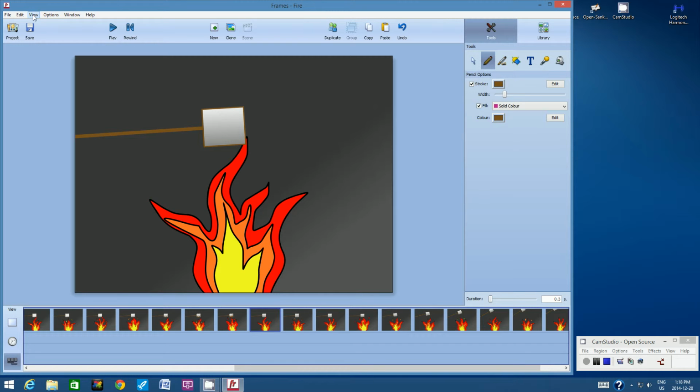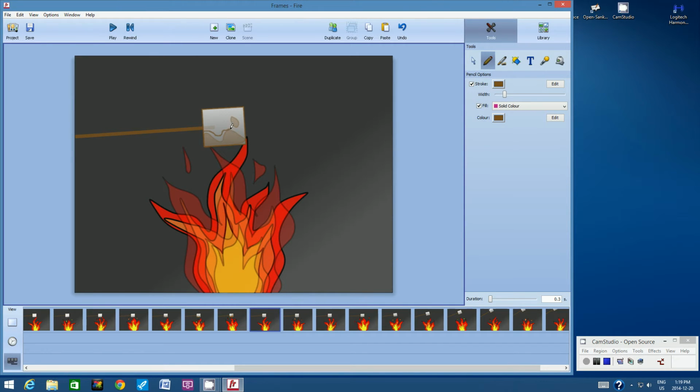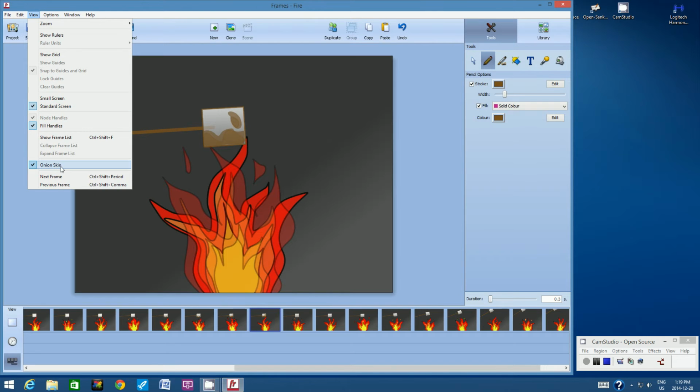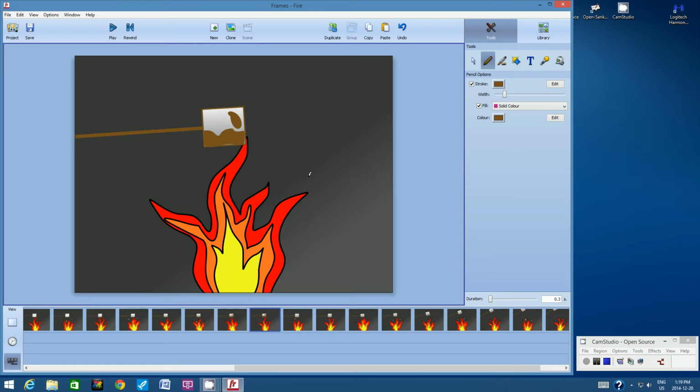Let's do the same thing. Let's go to view. Let's turn on the onion skin. And again, we never really leave it long enough over the flame so that the entire thing is black. Well, maybe that's the way you like it, which is fine, so that you can have most of this marshmallow showing a cooking mark. Let's go to view, turn off the onion skin. Okay. So I've got a few more to go here before I start pulling that marshmallow off.